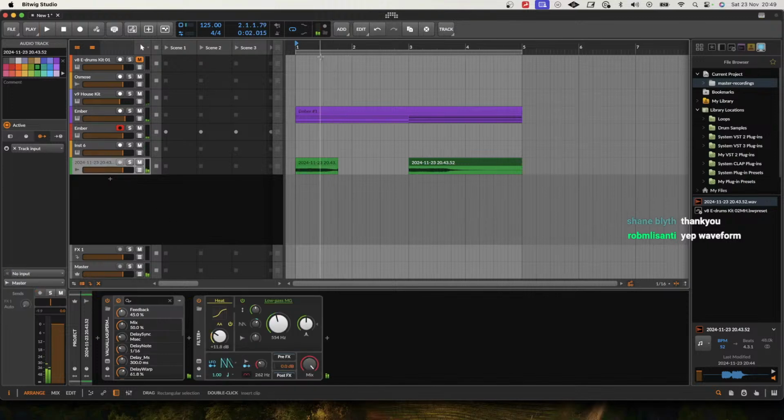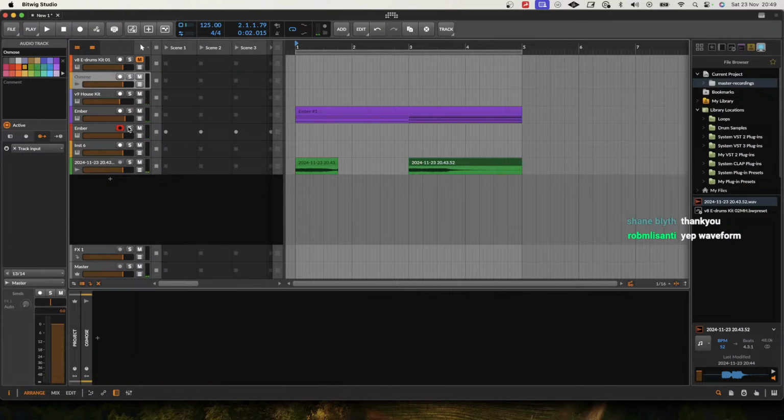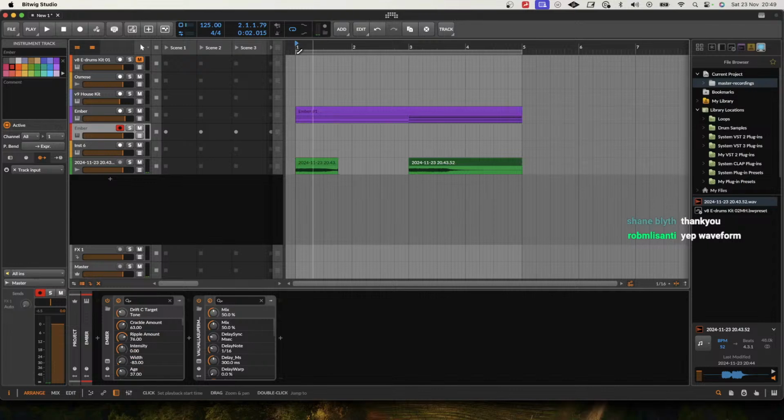Yeah, so that's the really cool thing with this new toolbar record function. So we can just record basically anything. And I think we can do stuff like this too.